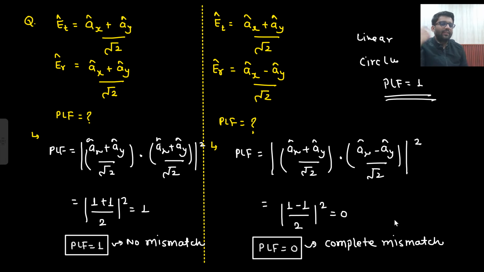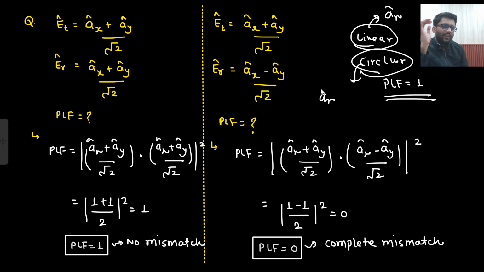If this is the statement written, then you take an example of a linearly polarized wave, say Ax cap. Then you take an example of a circularly polarized wave, which could be (Ax cap plus Jy cap) divided by under root 2. Then you calculate the polarization loss factor. What does it come out to be? 1 by 2. So that statement would be no. So better than mugging up any statement, we will always take examples.